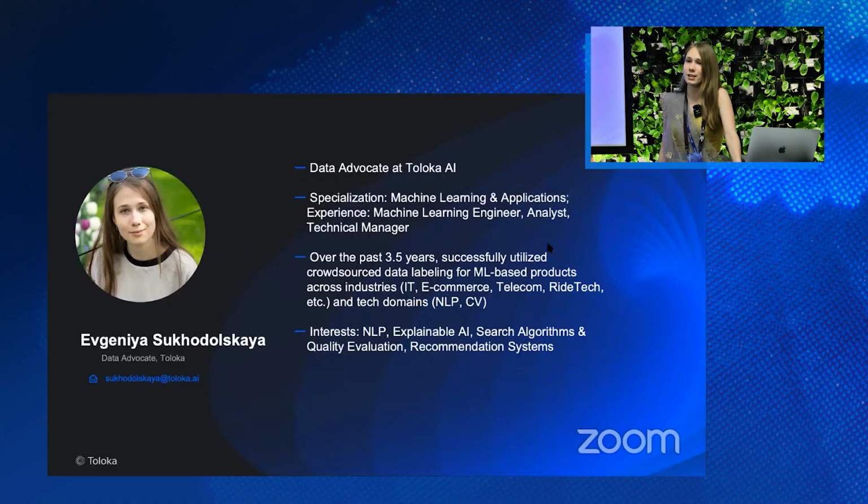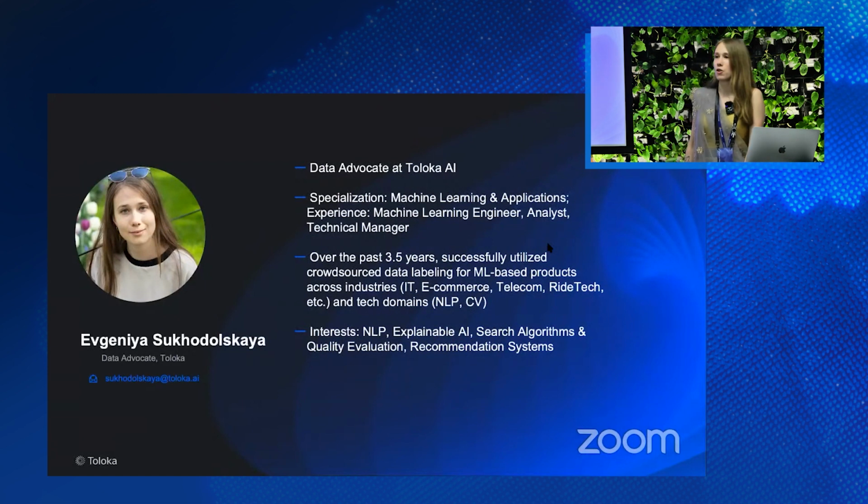I am a data advocate at Toloka. I started as a machine learning engineer and I'm continuing. I really like studying hard skills, and the knowledge of AI in general interests me very much. There is one problem: I really like to talk and I really like to meet people. So in the IT society, it means that you end up being a data advocate or dev advocate. And here I am, and I'm enjoying it a lot.